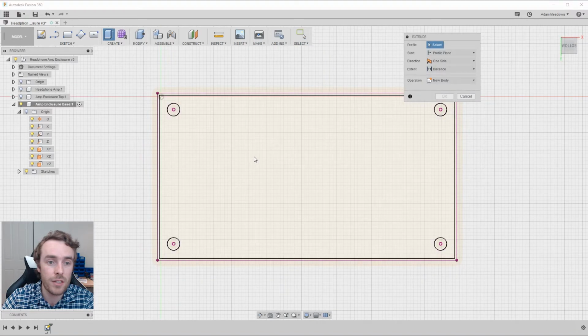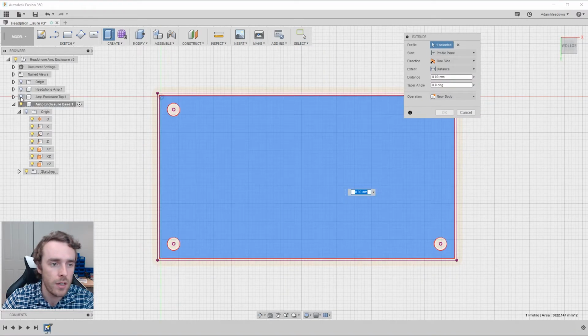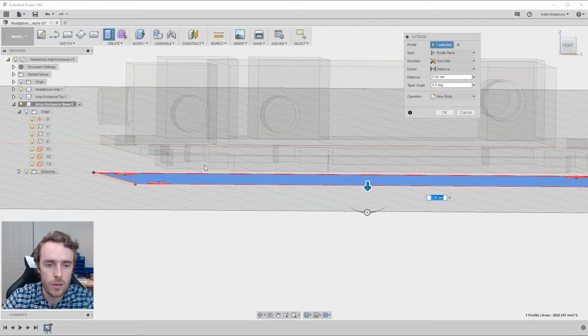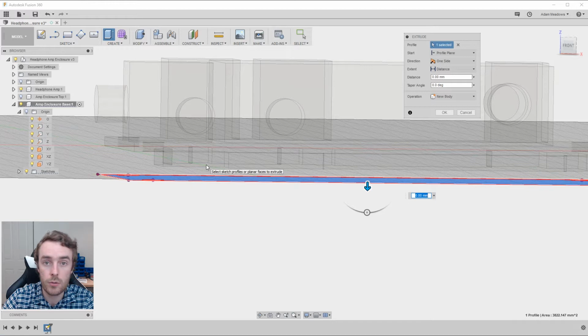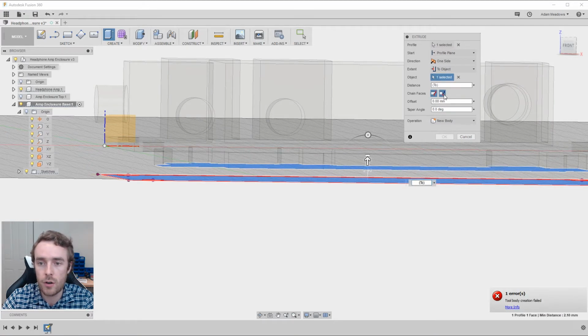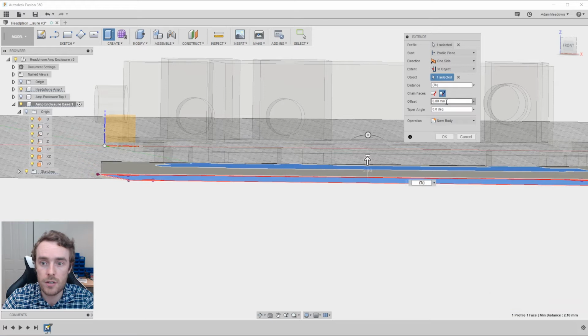Now let's add a bit of thickness to our base. So select the sketch that we've made, and we need to determine how far up this is going to go. Let's open our headphone amp, and we've got the base of our solder points, the distance down that those solder points came. So we're going to select to object, and we're going to go up to that face. And we want an offset. Remember to select extend faces. We want an offset of 0.5mm. 0.5 mil clearance should be plenty. And for that we're going to create a new body, as we haven't got a body in this component yet.